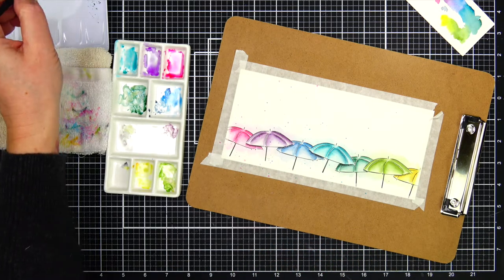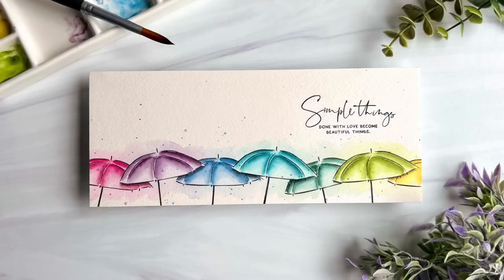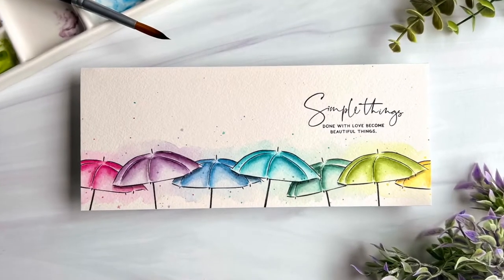I will finish up the panel with a couple sentiments that I pulled from the Greetery's Simple Things stamp set and added it to a card base.